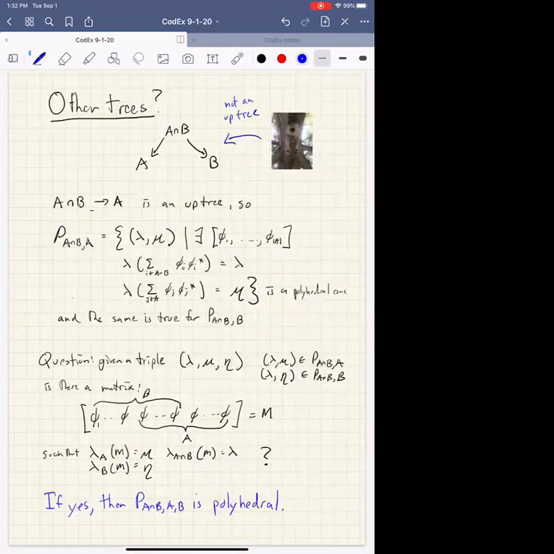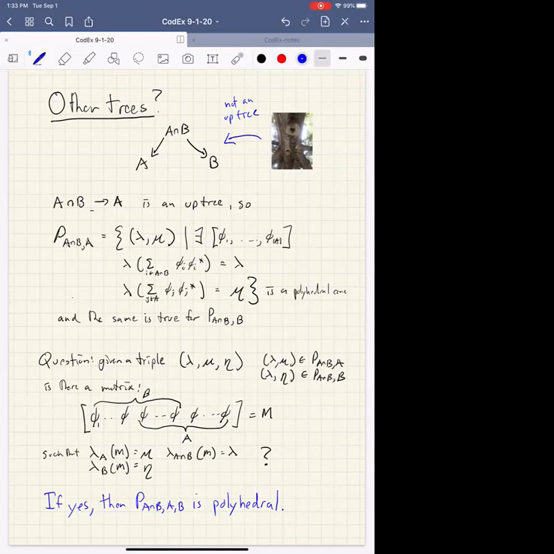So what about other trees? You know, maybe general sets of subsets aren't, it's too much to ask, but what about other trees? So in particular, what if we have a down tree, which is, you know, an up tree turned upside down? So here's a sort of extended example for us. We can just consider taking two index sets and looking at their intersection.